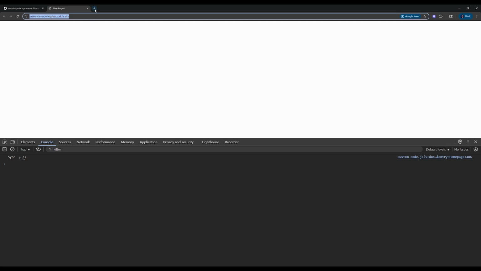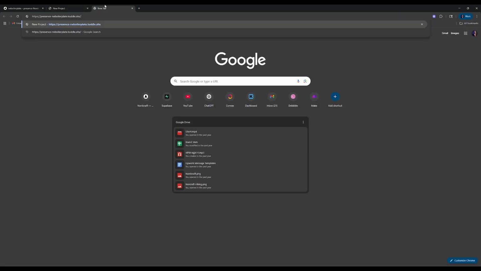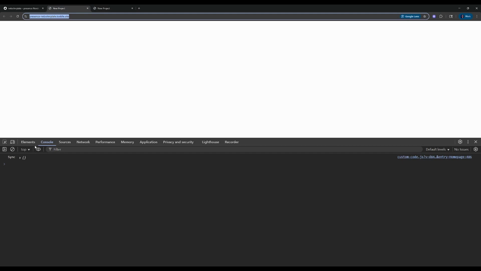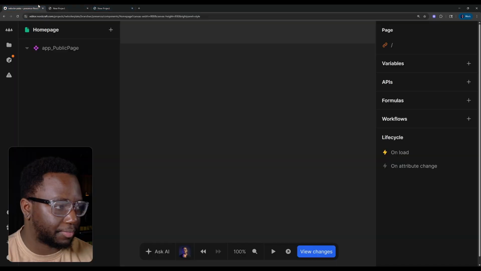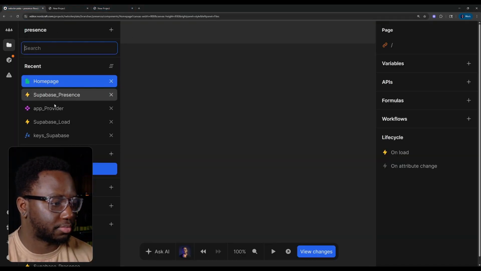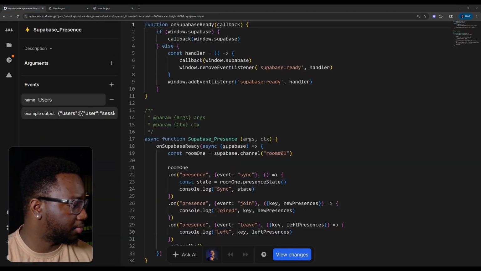But what you're going to see is that even if I open this same page in a different tab, we're not getting any new messages. We're not getting any joins or anything like that. That's because we have to decide what we want to send to new users when someone subscribes. So to do that, we're going to come back over here to the presence code.